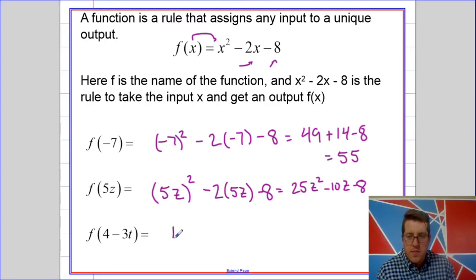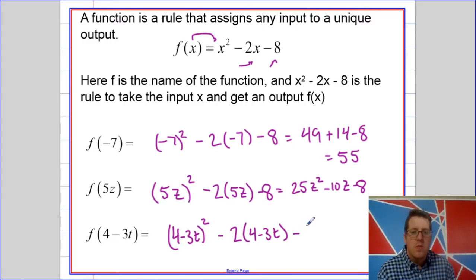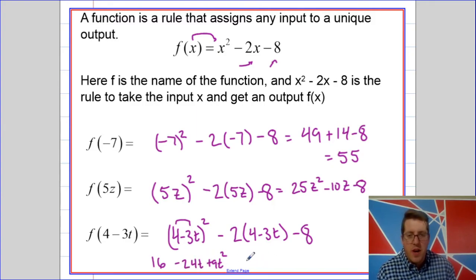So it's going to be input squared minus 2 times the input minus 8. The part where people go wrong is in squaring 4 minus 3t. Everyone always gets the 16, and people usually get the plus 9t squared. But remember, you're foiling. So you have to multiply the outers and the inners together, and it happens twice. So the outers and the inners are the same, that's why it's twice. So this is actually going to be minus 24t. Moving on, minus 8 plus 6t minus 8.